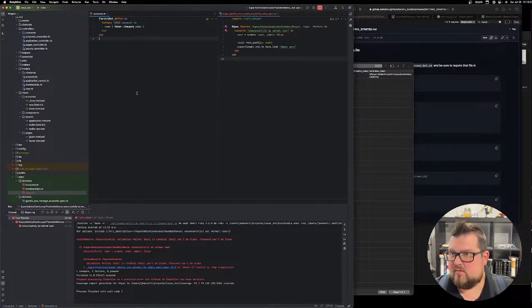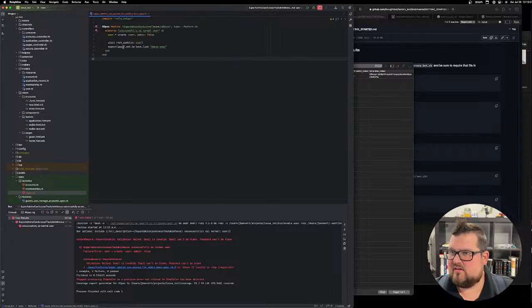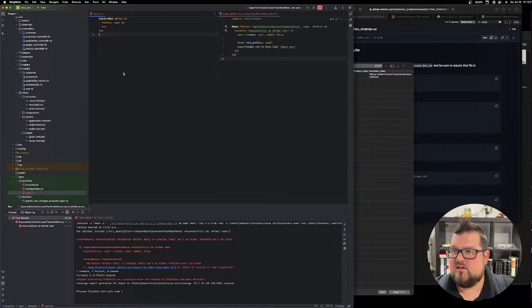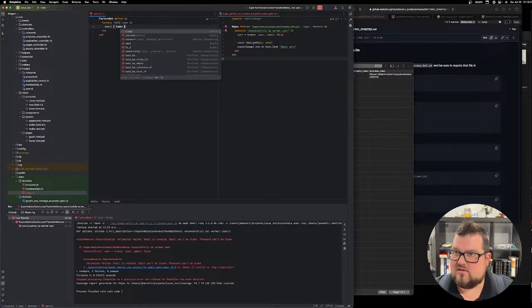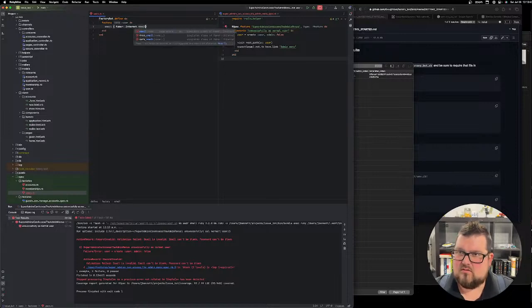Email is invalid, email can't be blank. Let's set that then. So if we go to users, we are going to do email Faker. I think that's internet. Not email. We'll see.